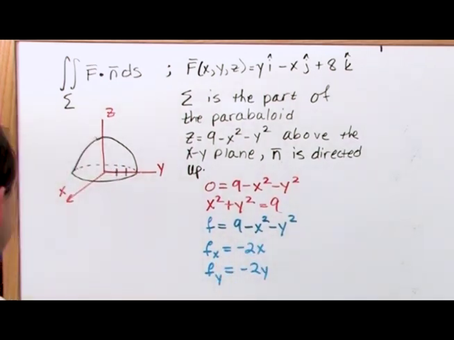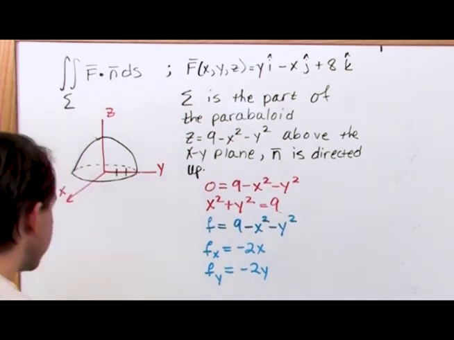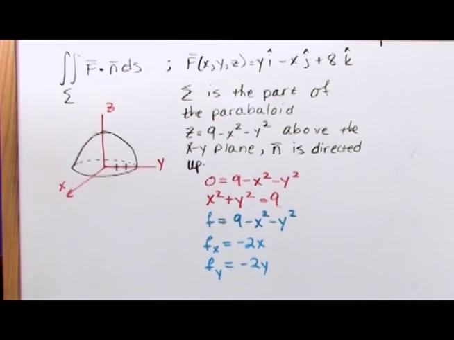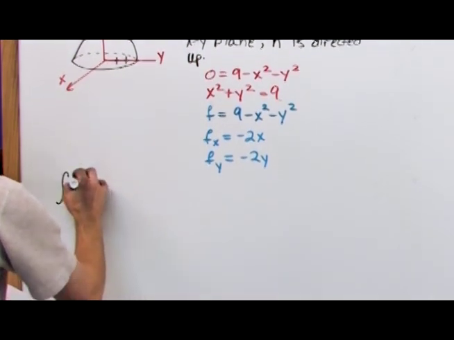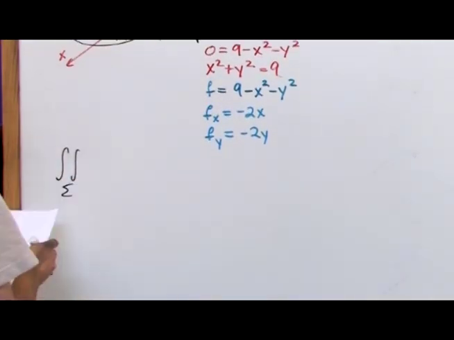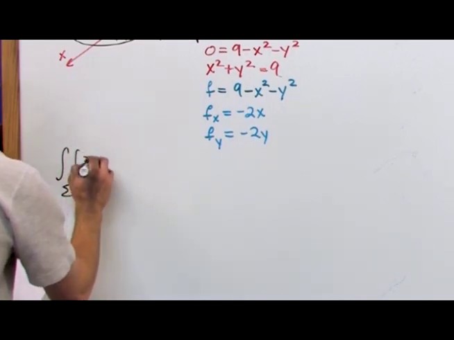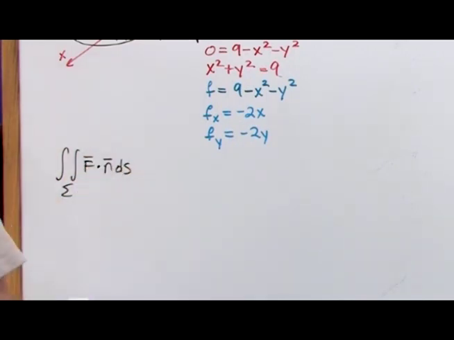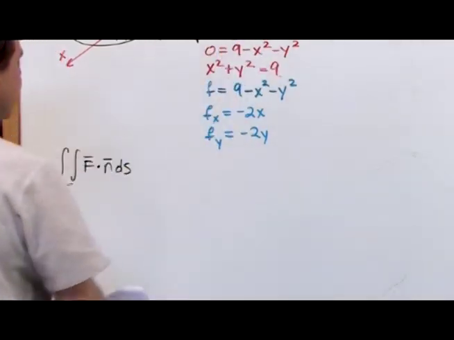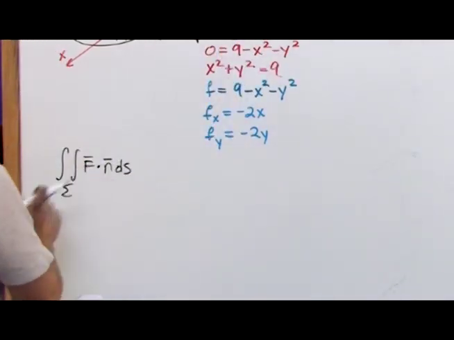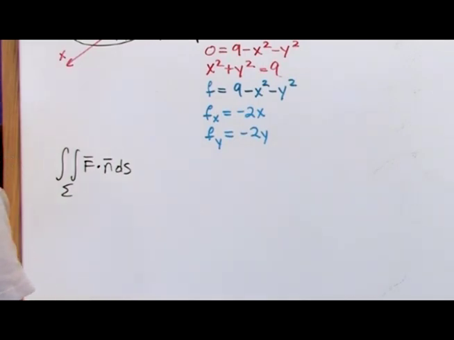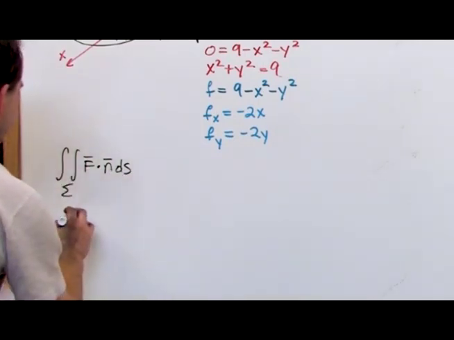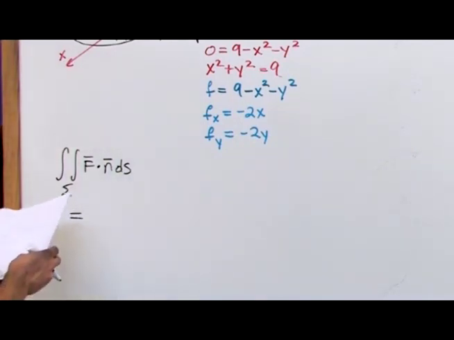So I think now we finally have all the information to actually construct the integral here, so let's go ahead and do that now. The double integral over the region sigma of the field dotted with the normal vector dS. I could just take this field and dot it with the normal vector that I gave you in the very beginning of this class, and you'll get something out of it. But we derived the expression that you actually get when you do all of that.